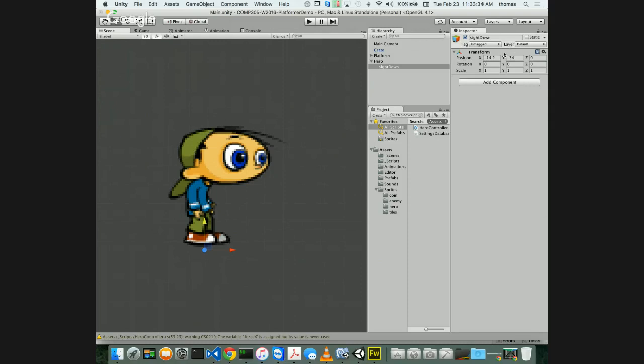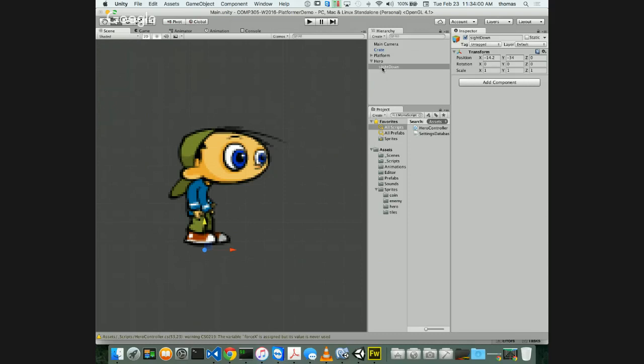Now, again, my positioning is minus 14.2 if you want to match me, and minus 34 based on what the hero is. This is relative positioning based on the hero's coordinate system. The hero has his own coordinate system, his own world. Each object in Unity is a container, right? And by the way, you guys have heard me say this before in other languages, like, for example, in 3JS for COMP305. All objects are container objects. So too are they in Unity.